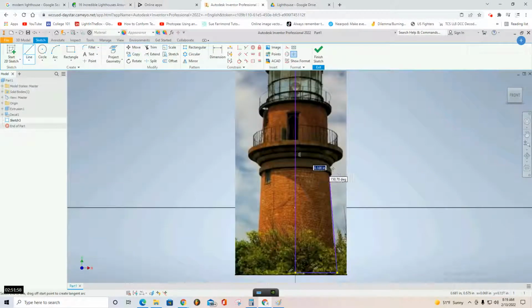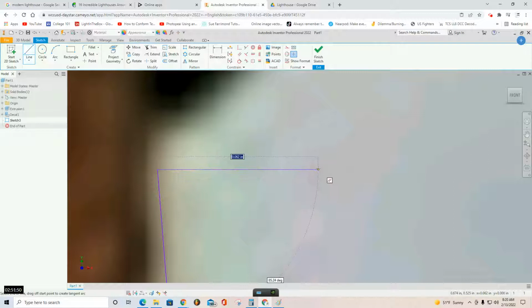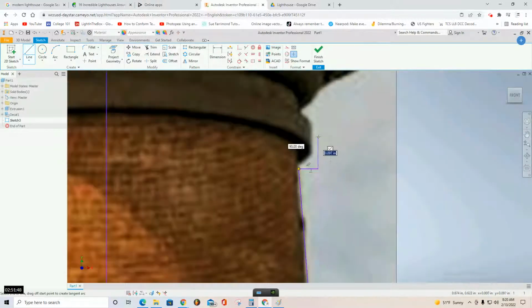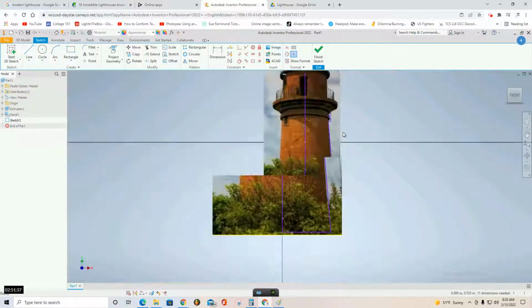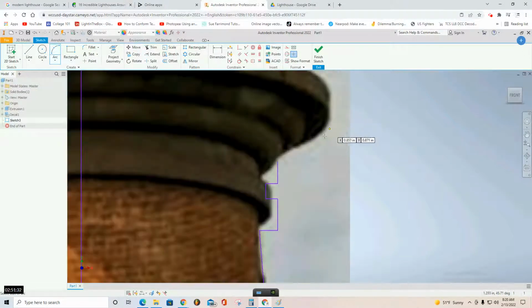And being that it's my own lighthouse, I'm just going to make sure that I create it how I want it. Let's see, I can use arcs here, here, here, here.